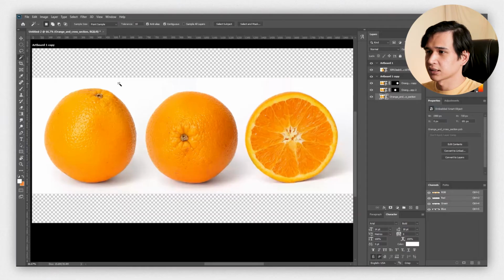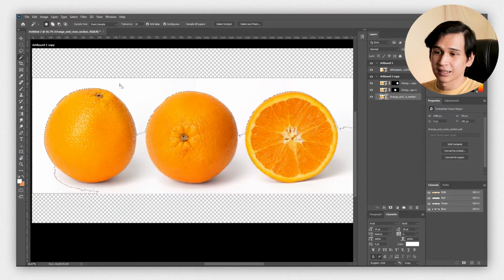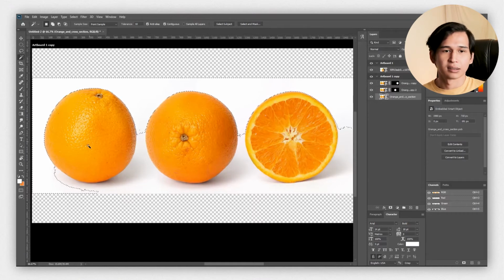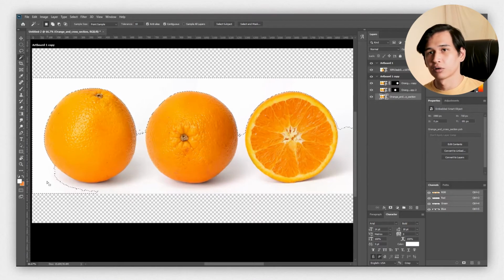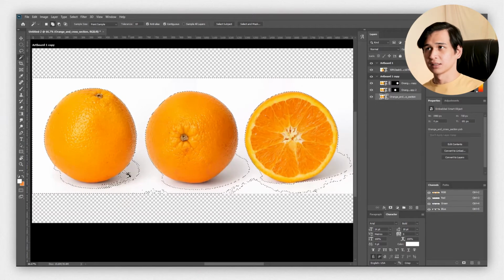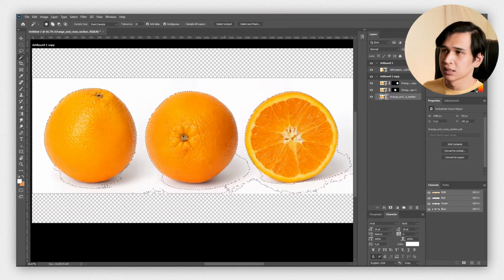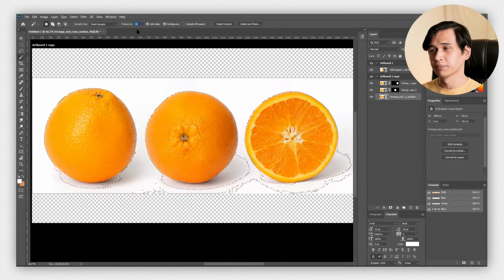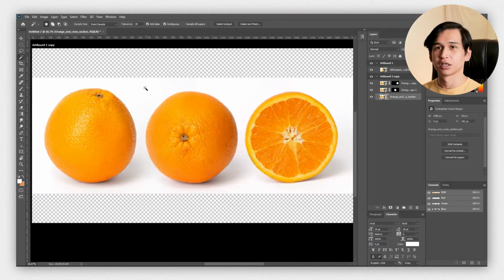We also have this Magic Wand Tool. This is kind of nice. All you need to do is select an area in the background, and Photoshop will automatically detect the subject of the photo based on how contrasted it is with the background. You can control these things. There's a bar on top that says tolerance. Now it's not really doing a good job because it's not detecting the shadows as the background. So I'll have to bump the tolerance up a bit more. It should ignore the shadows more, just like that.